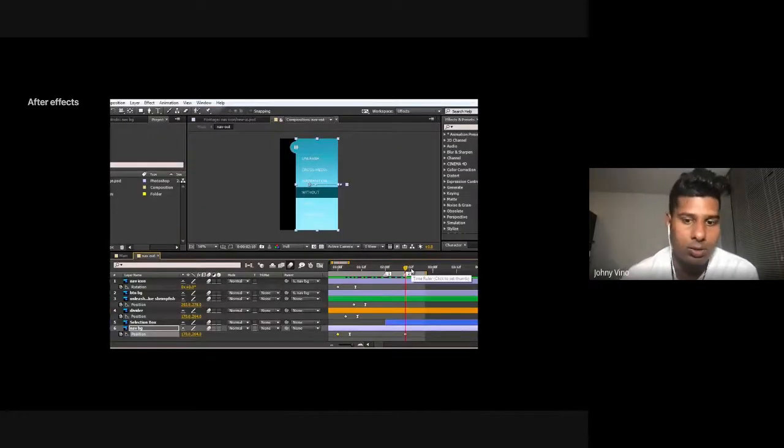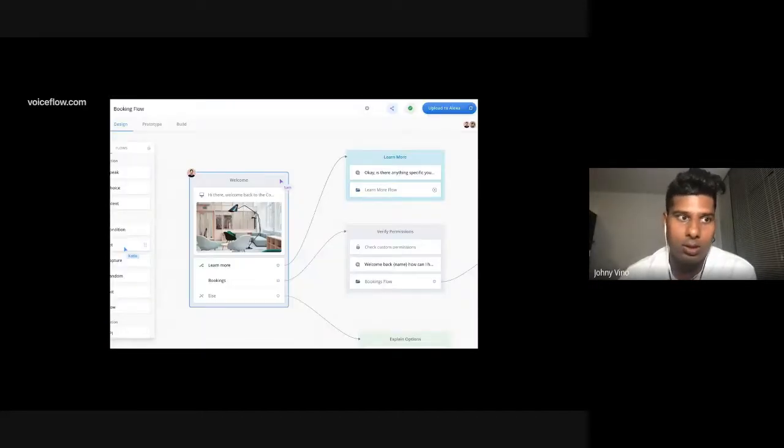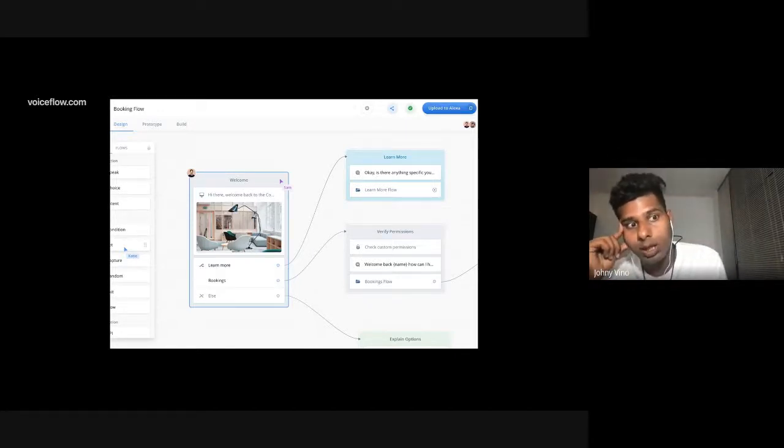And obviously you can use After Effects. It's a little complicated, but if you want to make some voice interface or really complicated interaction, you can do it in After Effects. And this tool also I found really interesting, as voice is becoming more and more popular nowadays. It will be really interesting.